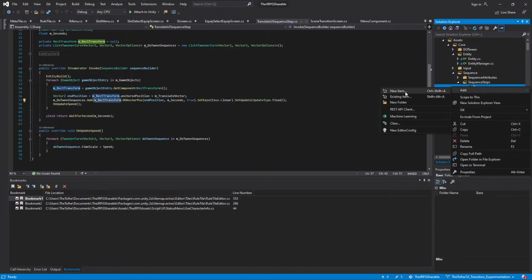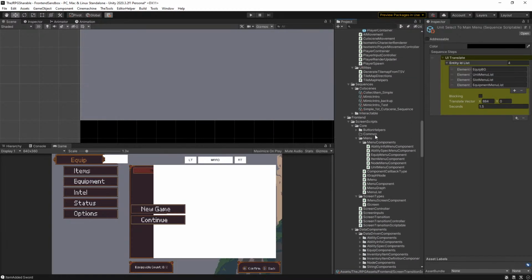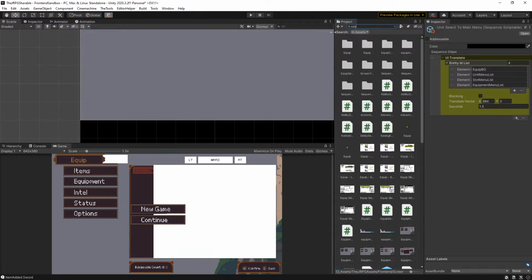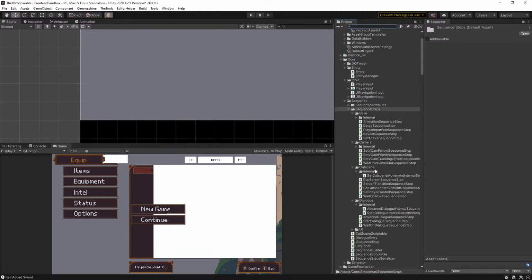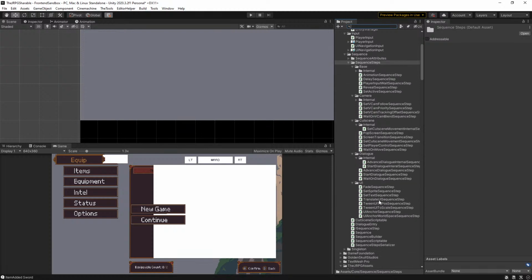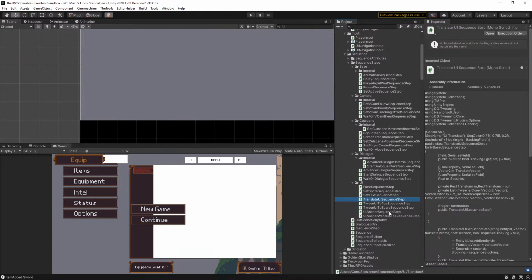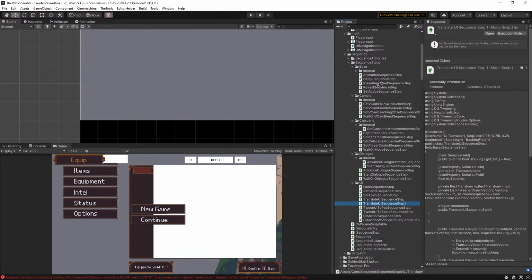Okay, let's try adding a new sequence step. So we'll take a copy. Sequence steps. Show me my sequence steps. We'll take a copy of that UI one. Copy translate. Control D to duplicate, and then we'll drag that up to base, because I think this is just going to be a common one. It's just moving an object. We just don't have this concept yet. So this is translate.